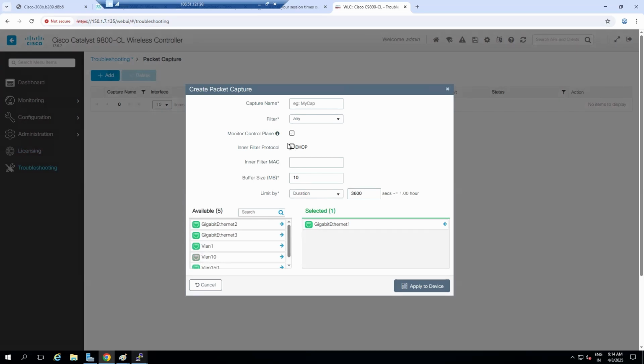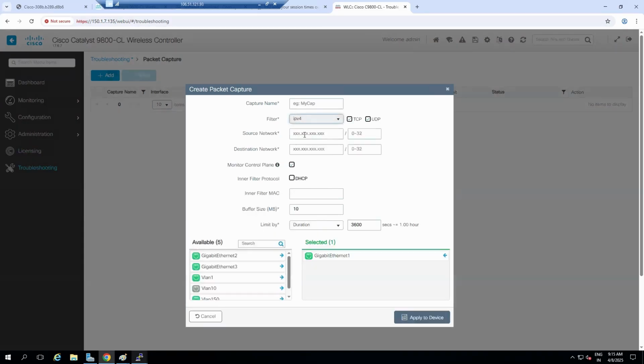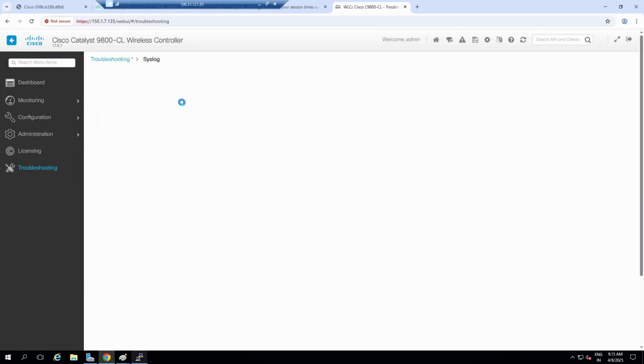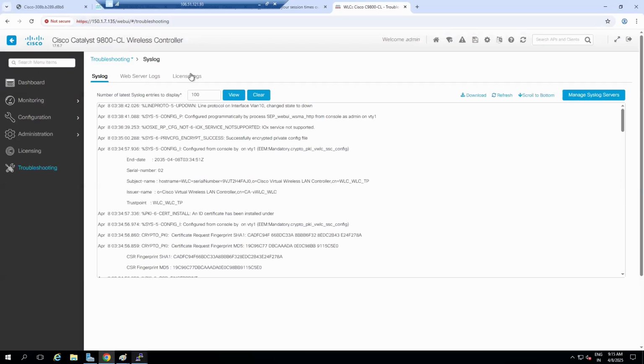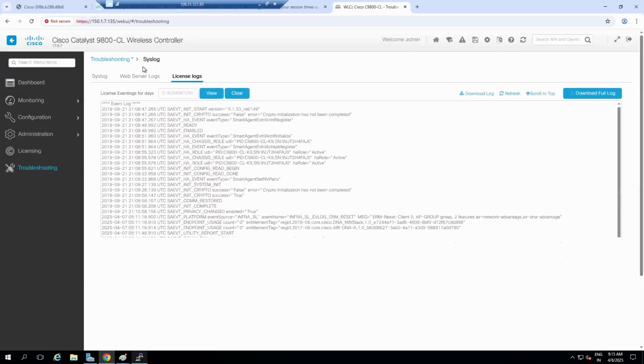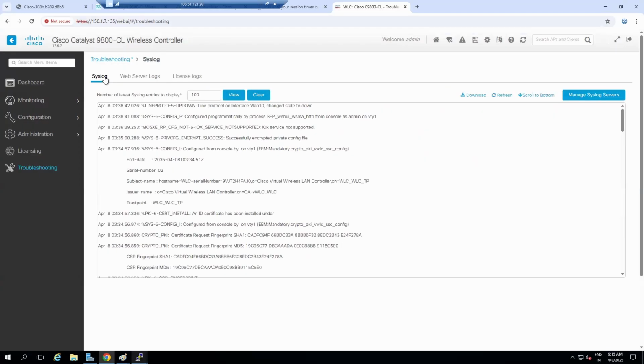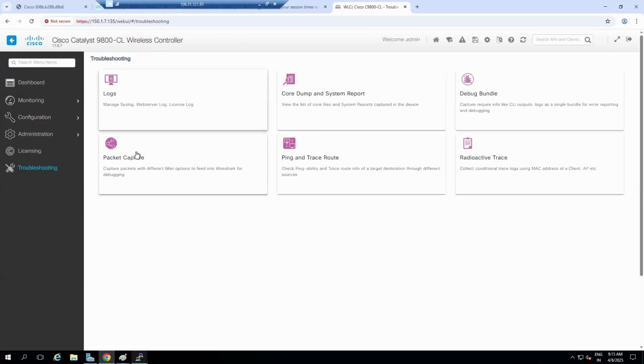Then you can define the name, filter, and if it has to be the IP address that you need to monitor specifically, you can define and you can set the capture. But before going to the packet capture, you need to check the logs first, like the system logs and other logs you need to check out. Okay, then you can go for collecting the PCAPs.